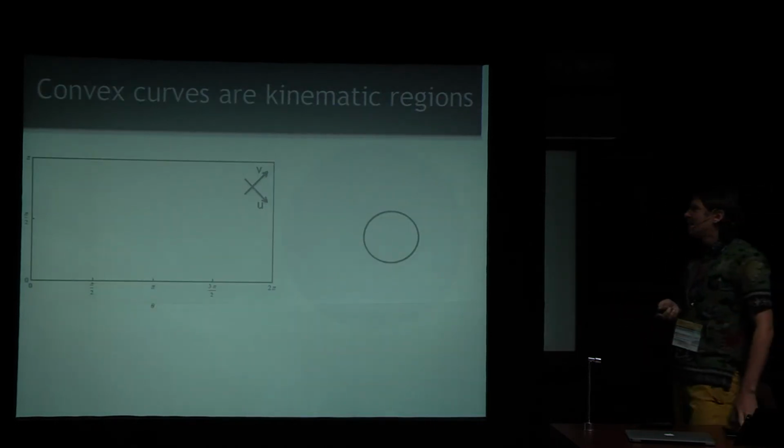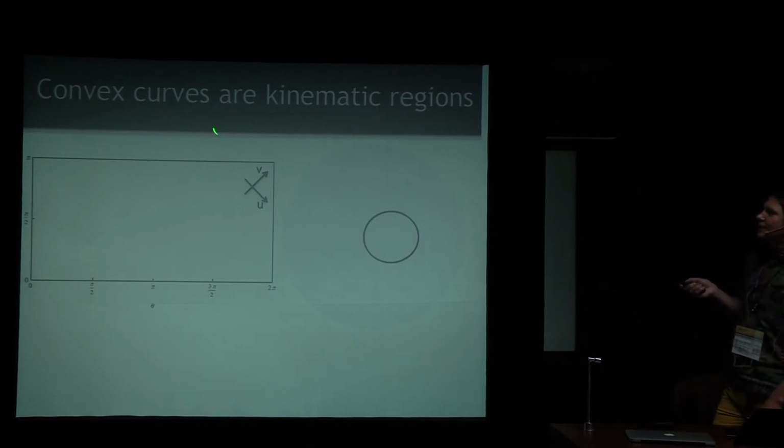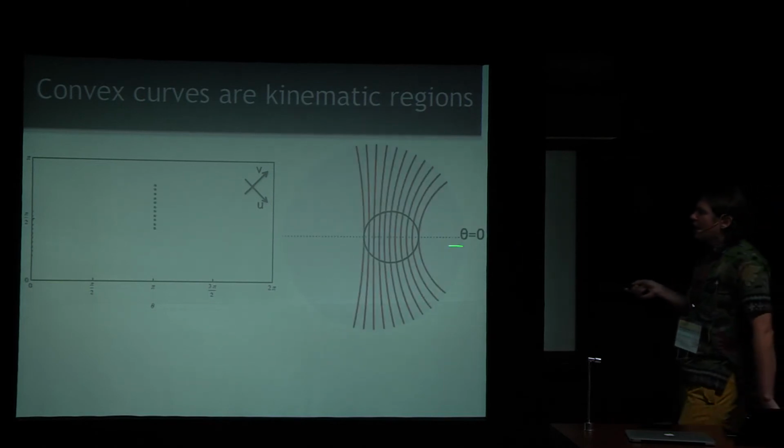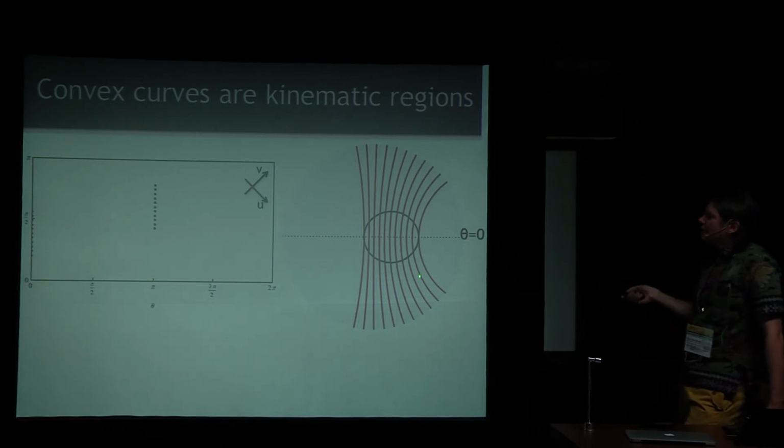Now that we know this, let's apply it to something. So here's the first statement: convex curves in the bulk of my geometry correspond to regions in kinematic space. Why is that? Well, take this curve, it's a convex curve, and suppose that I pass an axis through the bulk of my hyperbolic holographic geometry, and I look for all those geodesics which are bisected by this axis and which themselves intersect my curve of interest. Because every geodesic corresponds to a point, that gives me a bunch of points over here.